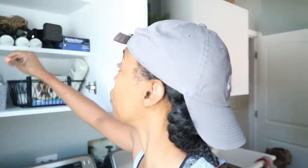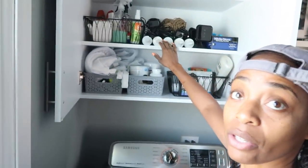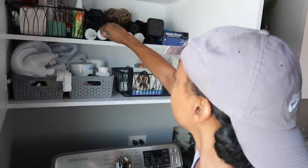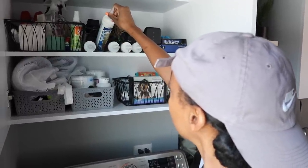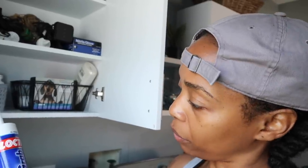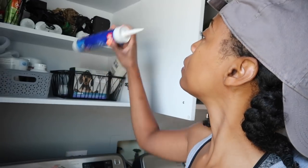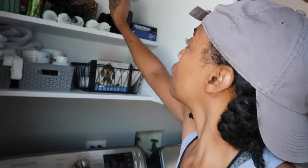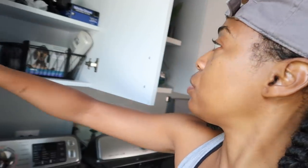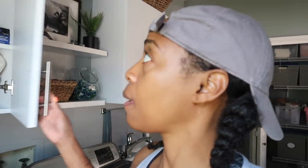So anywho, I got my caulk collection up here chilling in the cut. I'm trying to look for the white one. It's clear. So this is a Power Grab Loctite all-purpose caulk. I don't think this is the one that I need. So yeah, I might have to go to the store and grab a white one.